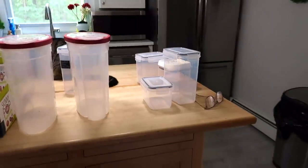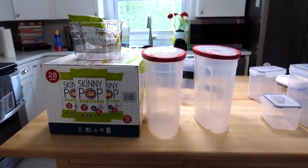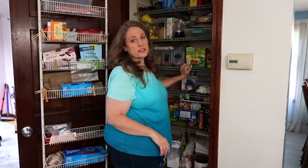The first thing on my fall list to do today is definitely this pantry. It's the perfect time to do it because I actually need to go grocery shopping, so I can get it cleaned out, get it organized, and then figure out what things I need to put on my list. I have all my empty containers, and then I need to do something with this popcorn that I haven't quite figured out yet. I have things that are supposed to be in containers that aren't, so I'm going to start there.